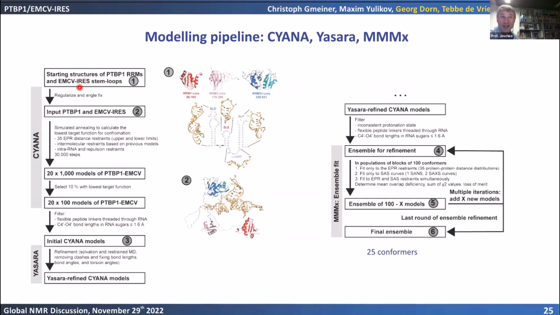And we wanted to have the structure of this IRES, which helps the virus to replicate its RNA and to express its proteins in the human cell.